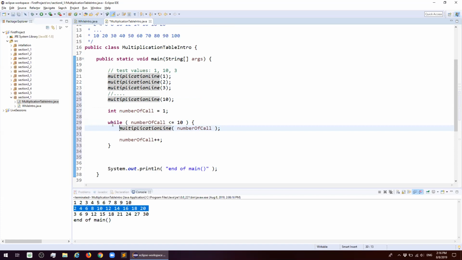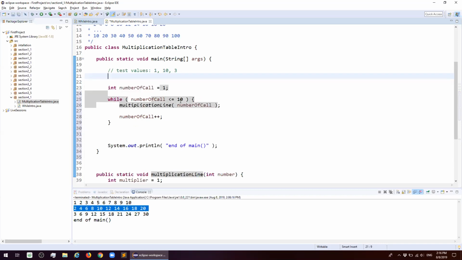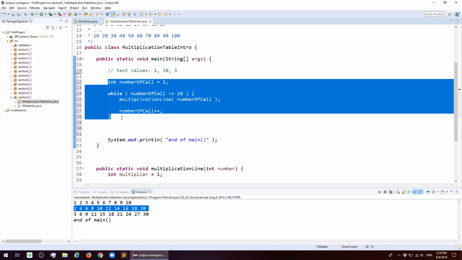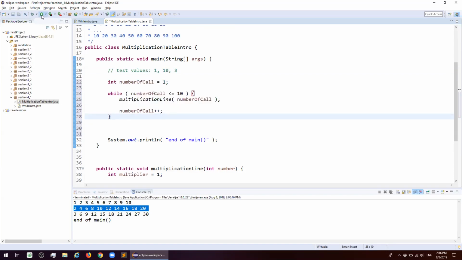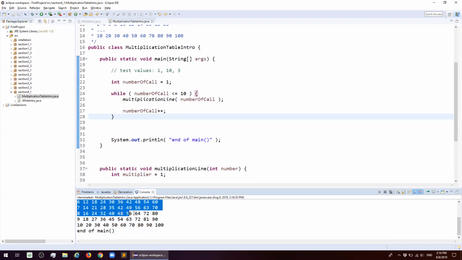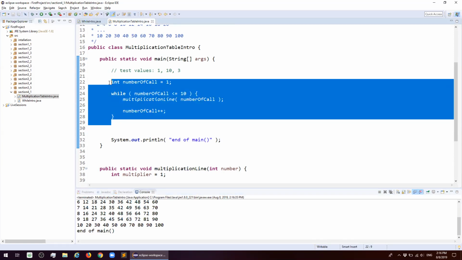Now, great. Let us remove all these unnecessary calls and just run this logic inside the main method. Run the program. Voila, what we have is what we asked for. We have everything printed out as if it is a multiplication table in a math book, right? In an algebra book. Great. Now, the issue is this is inside main, and we said we don't want to see any logic inside main besides the logic that will control the flow of the program.